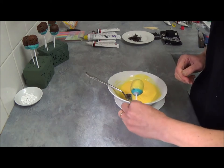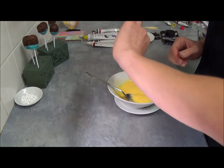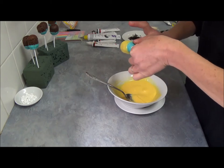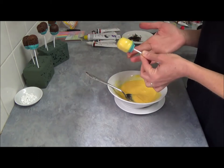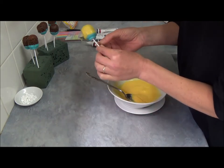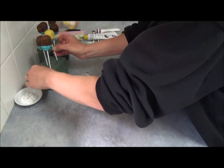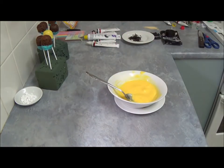tap it to get rid of excess. And here we are. Nice. And don't apply too much. Make sure it just doesn't leak all over the place. If it does, wipe it away with your hand, if you feel like you put on too much. And for now, it's done. So what we do now, again, it goes 10 minutes in the freezer or it goes into the fridge until it's set.